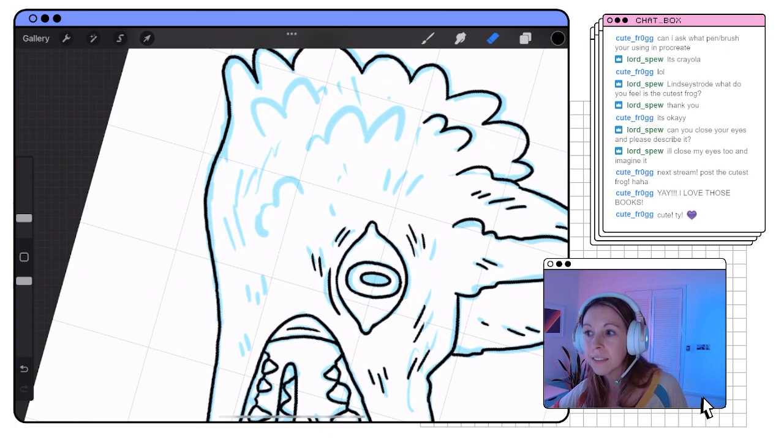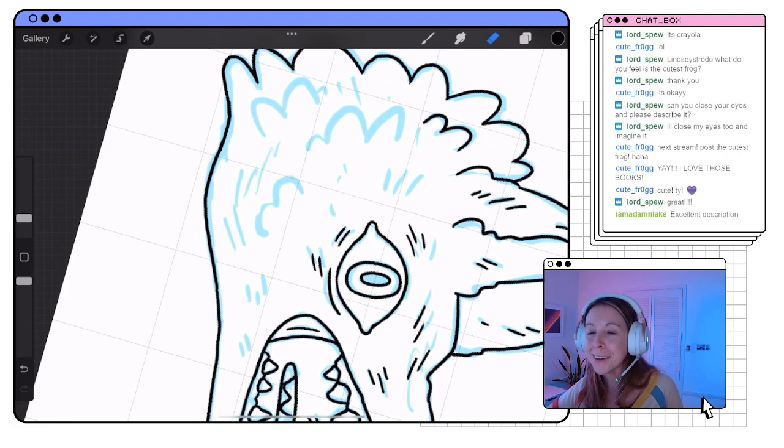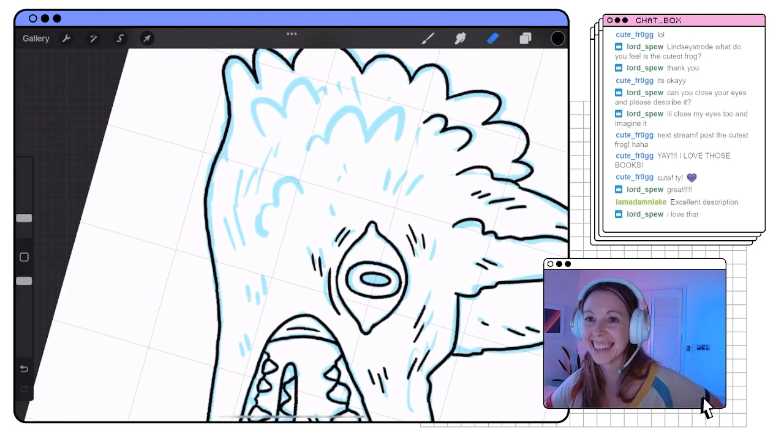And it's one of those frogs that I'm really jealous of. I wish I could draw a frog that cute. I'm just super jealous of it. Okay, no more trying to find this frog. Okay, we got 9 minutes.